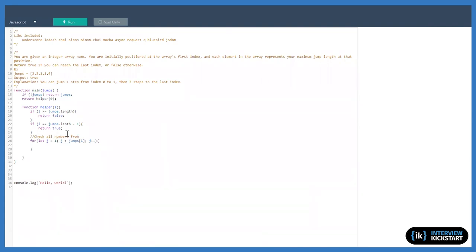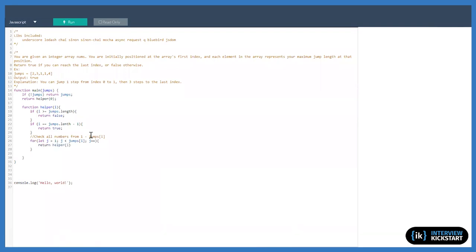All right, so check all numbers from 1 to whatever jumps is. And so I'm gonna expect the helper function to find out in this positive base case if this number works out or not.